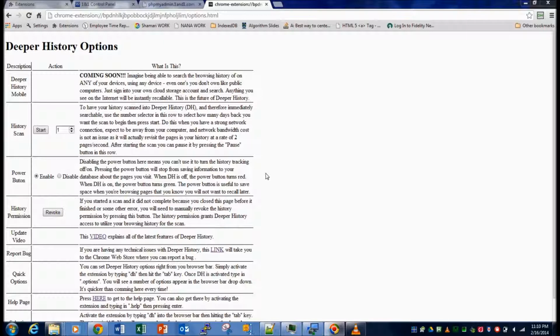New features. The most controversial, I think, is going to be, only because Chrome auto updates, I'm sure a lot of you are going to wake up and there will be this button, and you'll be like, why is there this button here? One of the requests I've gotten a lot is the ability to turn off the history tracking. For whatever reason it may be, you're on a work website or it's just a site you're not going to want to recall, or there might be things you don't want to store in the database, whatever the reason may be.